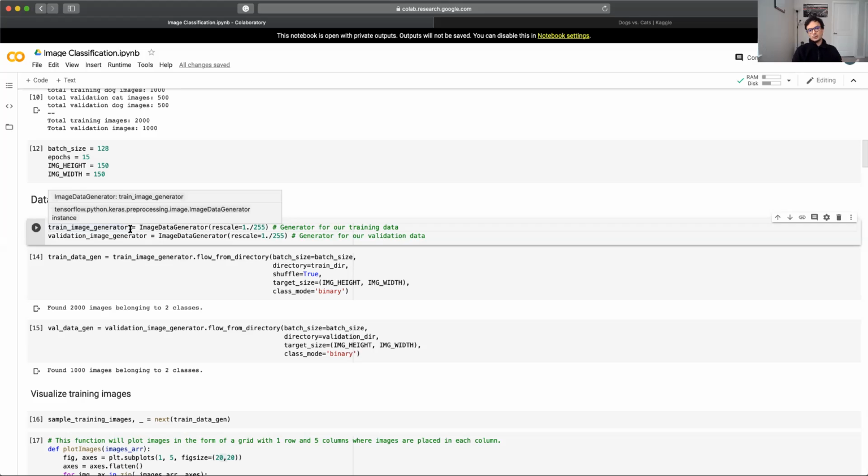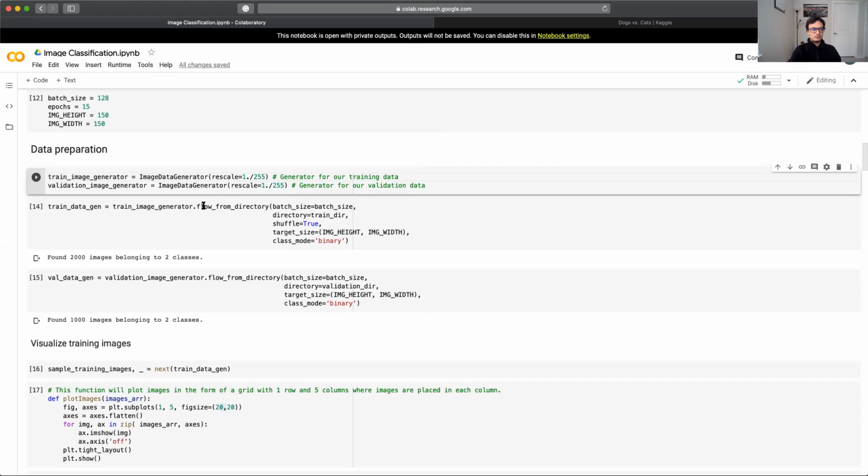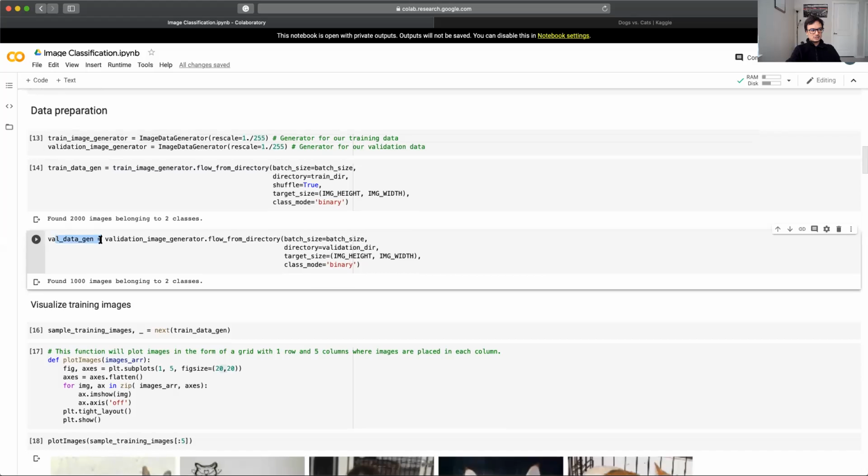And so first we decoded the image in the grid format of RGB, and then we rescaled it to 0 to 255 using the ImageDataGenerator class. And then with the flow_from_directory directive, we applied that generator to the training data in the form of batches. And then we applied the same operation on the validation data set.